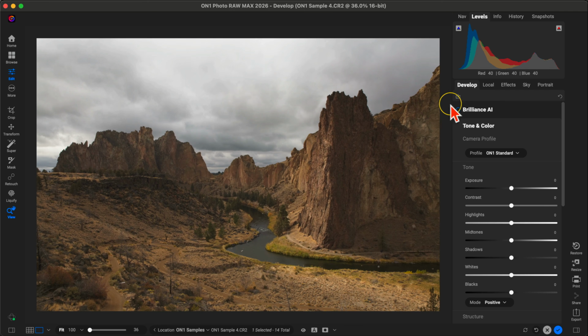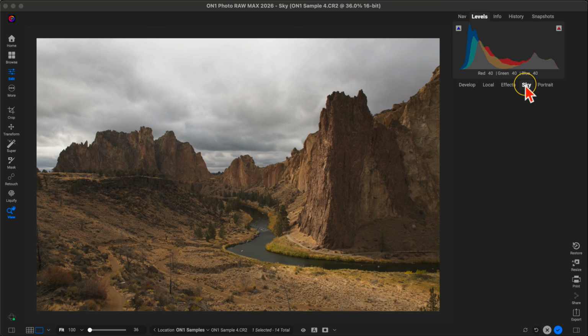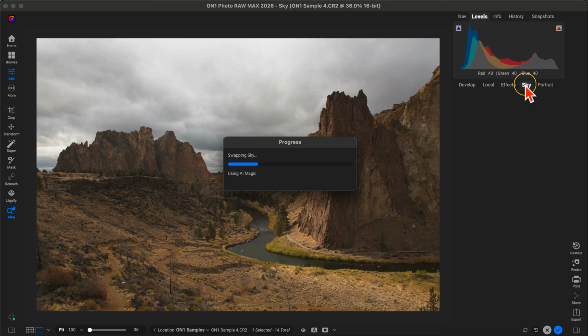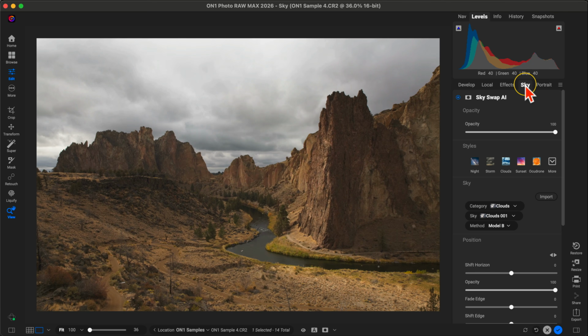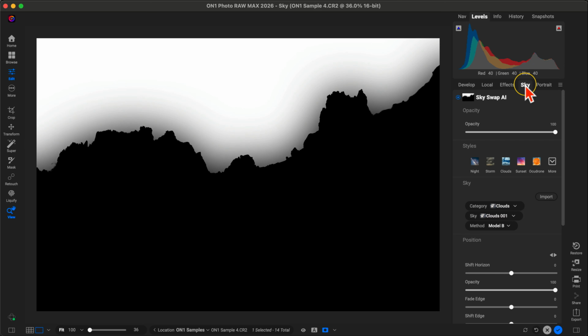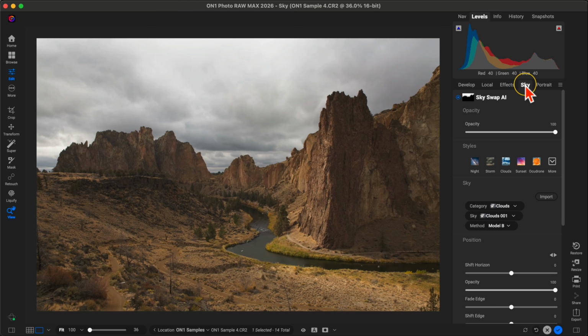Let's just go over here to our tabs, and we're going to choose sky. Automatically, it's going to create a mask for us around the sky so that we can then just dive into the SkySwap AI feature here and choose a specific sky that we want.